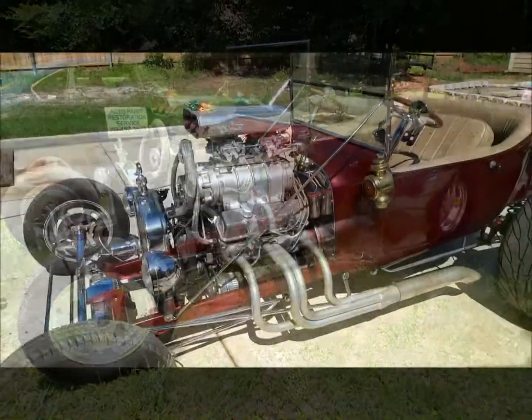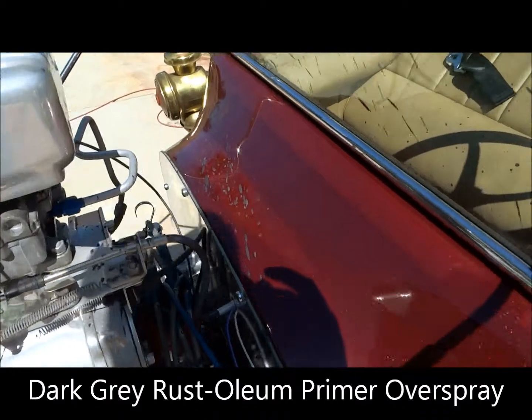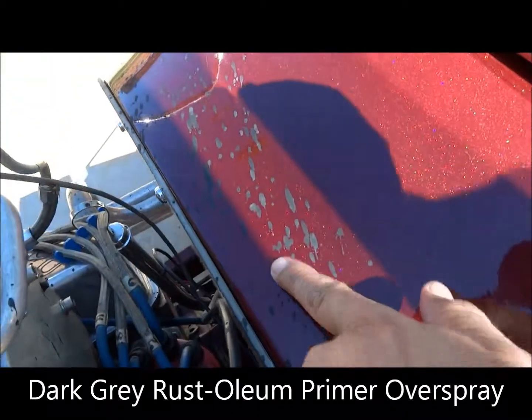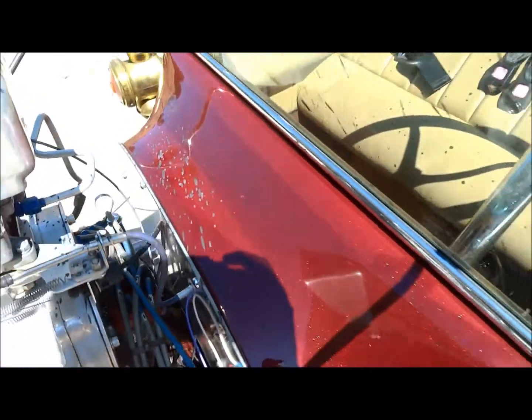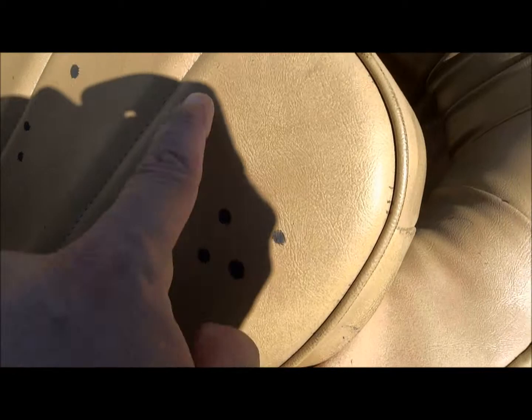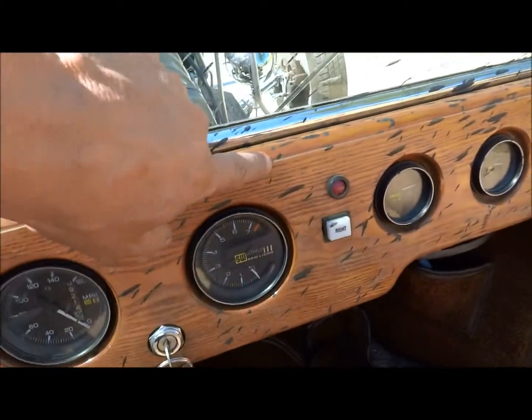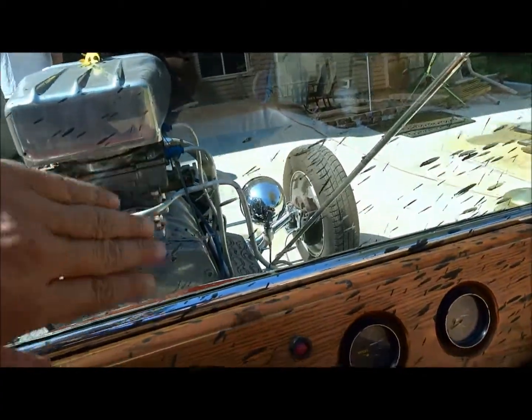We're gonna do a walk around. It's a 23 fiberglass replica T-bucket. He has a lot of Rust-Oleum overspray. Yeah, a can blew up in the garage. It's got it on the seats. It's everywhere. It's on the dash. All through here on the inside of the window.